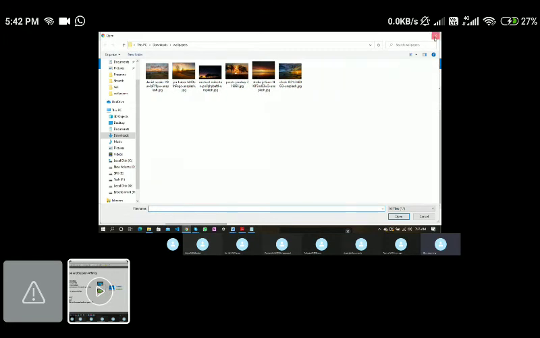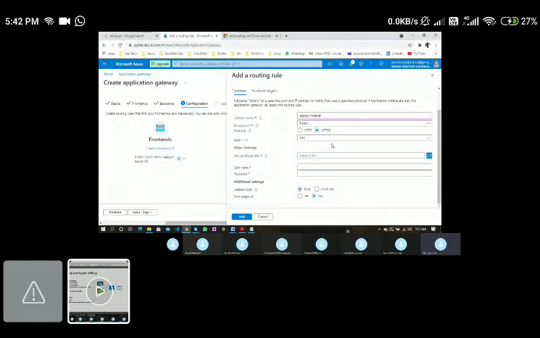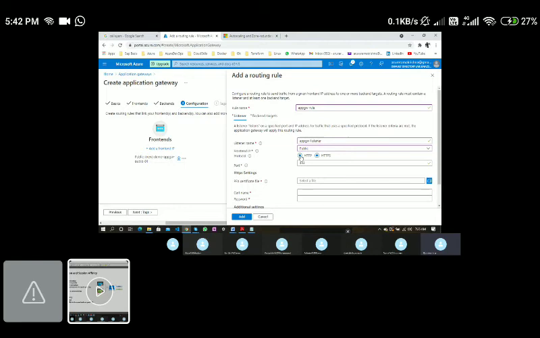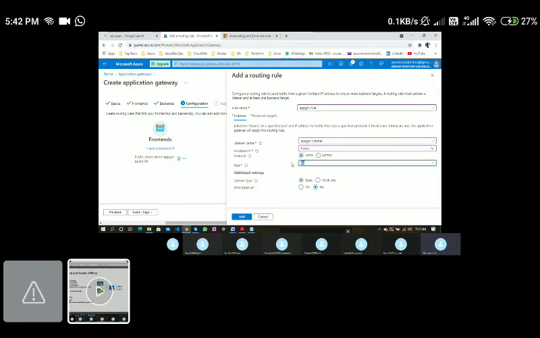Okay, so if you have it on your local system you can do it, or else if you wanted to do it from a Key Vault, we can do it by creating a certain MSI, that is a Microsoft managed identity or something, which will be done on an AD level. So for now, let me go with the default as HTTP, and the port number for the HTTP protocol is 80. And you can see the listener type.